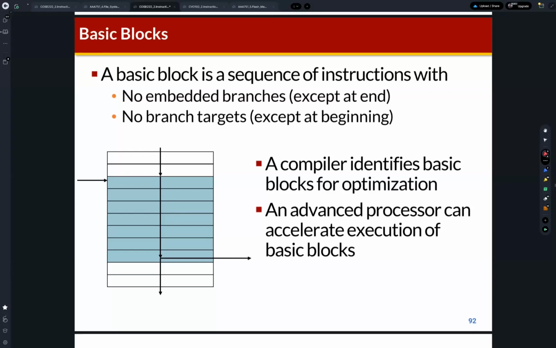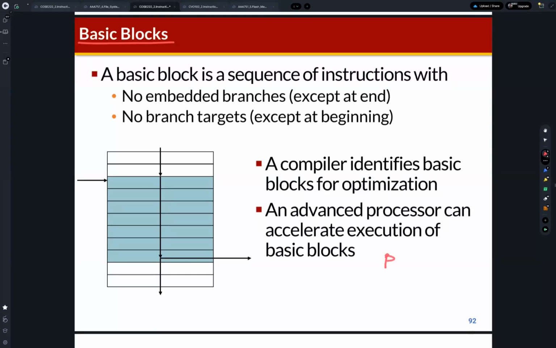So let's learn about basic blocks. We learned about branch instructions and jump instructions, and I explained that a branch or jump instruction changes the program counter.